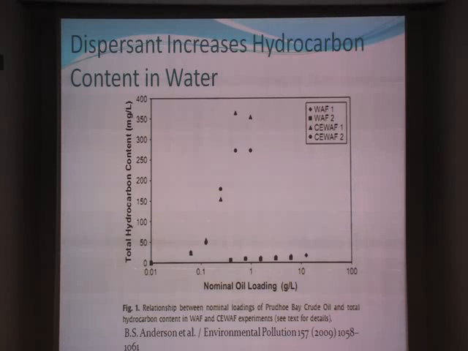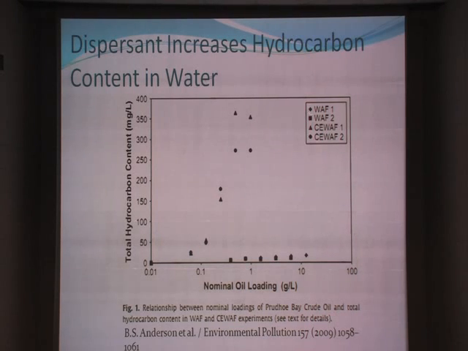Okay, so remember I mentioned the different issues that dispersants had for petroleum toxicity, and one of them is what does it do when it's in combination with the oil? Well, this is a paper that was published in 2009 before the oil spill happened, but it's still very, very relevant. If you look at the axis here, they're adding oil into water, right? They're adding it in, they're mixing it up, and then they're measuring how much is actually in the water column versus how much is in the slick.